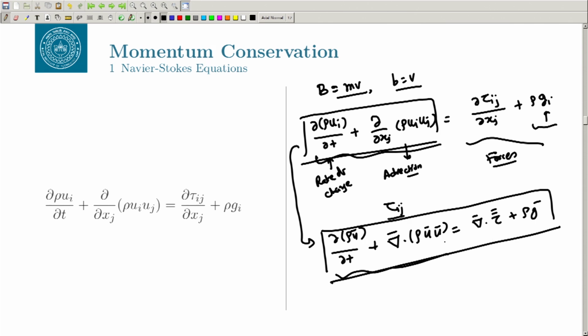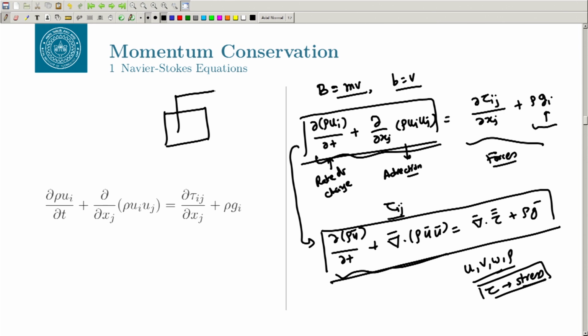Now, if you look at the variables that you have here, as of now you have u, v, w, and also rho if it is compressible, but you also have this tau term. What is tau? This is a stress term, the stress that the fluid is experiencing. So we need to find out the stress. If you have a three-dimensional fluid element, say this is your i, this is your j, and let us say this is your k.